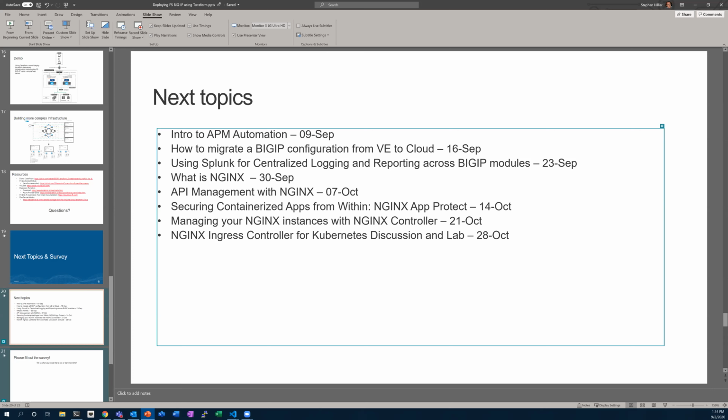And then you should be seeing some invites pretty soon for the next series, which is going to focus on, we're going to have an outlier on Splunk, and then we're going to go into a 5-week series on Nginx and what Nginx can do for you in terms of OpenShift, in terms of application security, WAF, API management, et cetera. And then we're going to finish that series up with a lab that we're going to offer up to everyone. So if you get the invites, please try to register if you're really interested in that lab. We're going to limit that lab to a certain amount of users to make sure that we can survive it ourselves. But be on the lookout for those.